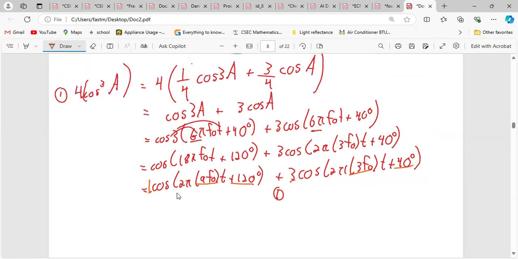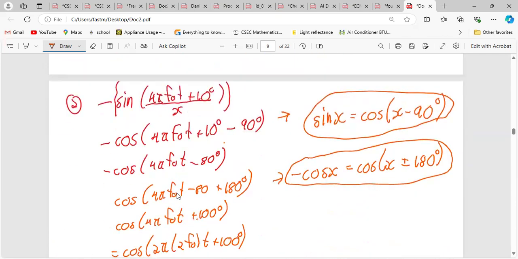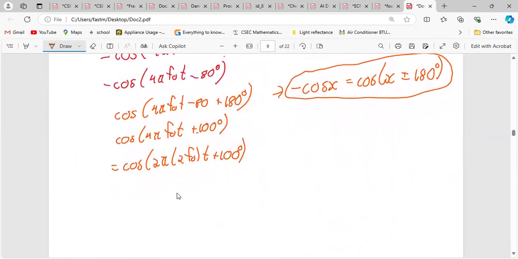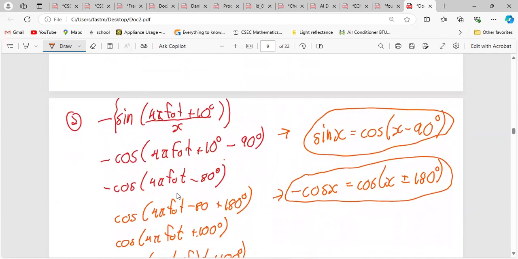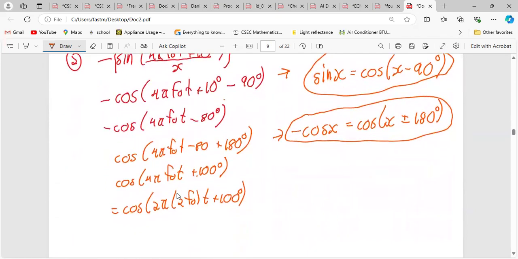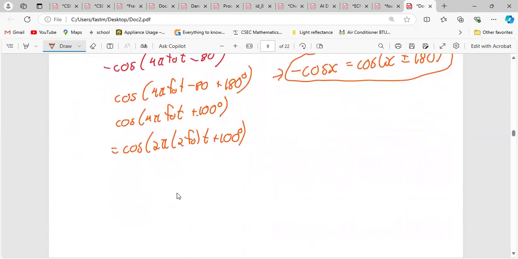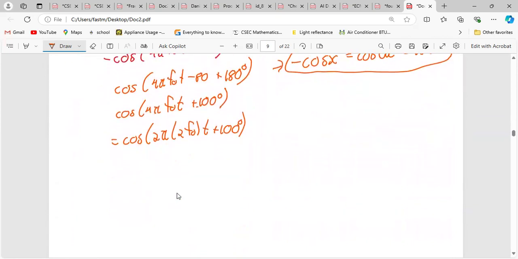Okay, probably catch the drift by now. And for 2, we end up with just 1, which is just this here, and we roll with that. So we had to go from sine to cos and minus cos to sine. That is always the route. So if you have a minus sine x, let's break it down for you. You go to minus cos, and then from that go to cos. That is the best way I can break it down.